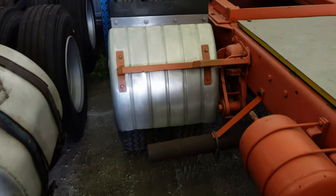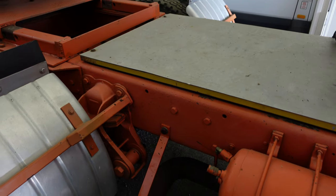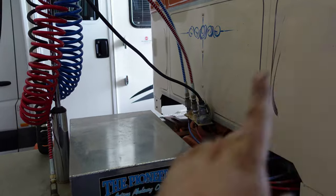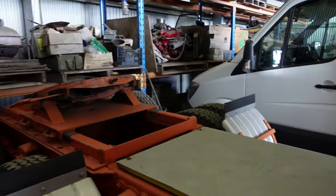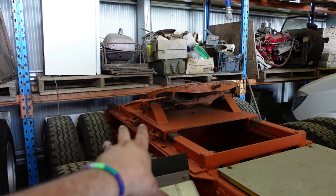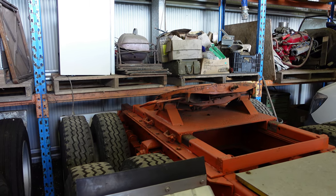Used to have a stack on it, but originally the build sheet said it came out with this, so I quite like that side pipe. Makes an early truck look tough. I had a couple on the cab she used to drum, and I sort of grew out of that look, I suppose. It was a water cart, so I put all the turntable on it. I don't know where I got that. Off of Volvo, I think it was.